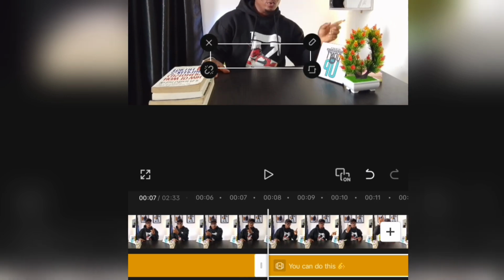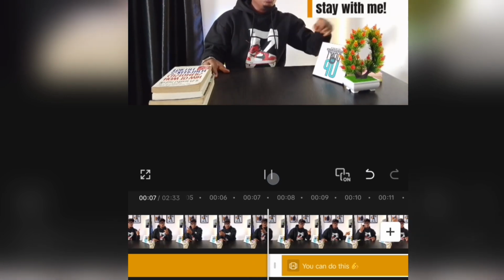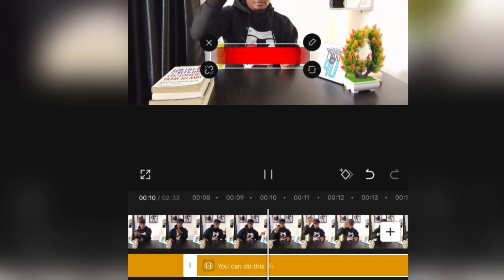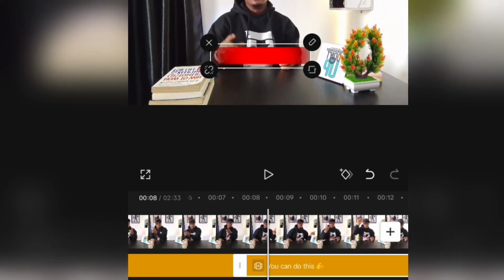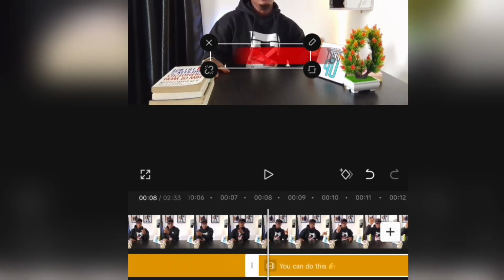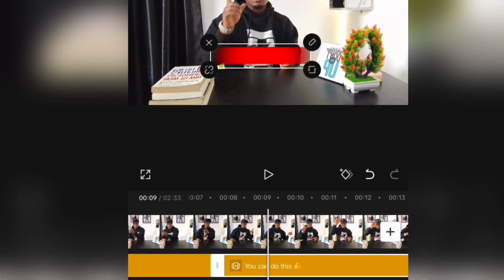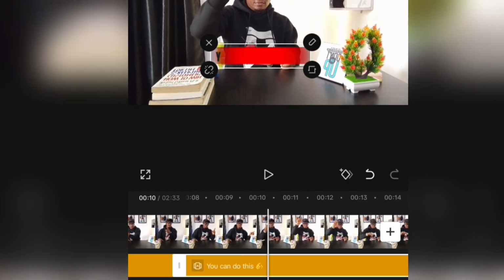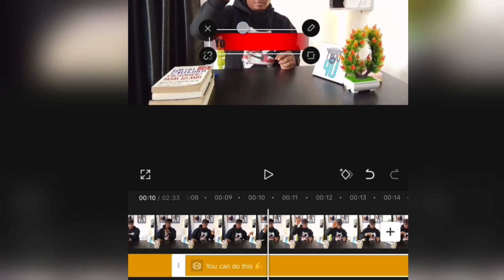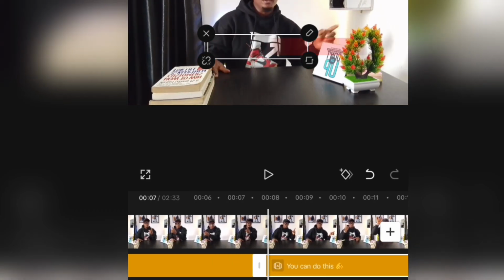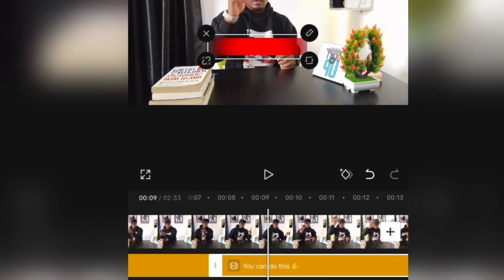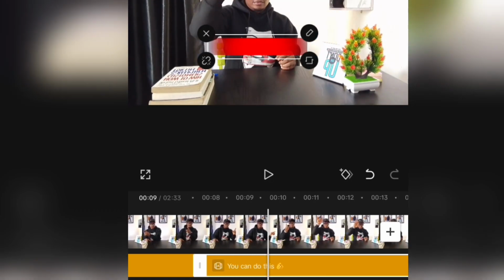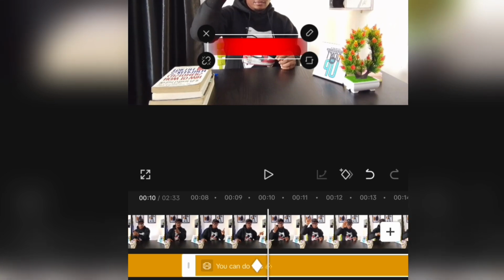So you're going to click on the clip and then take this bar here, just drag it to the point where you want the movement to start. Just make sure that you put the bar at the point where the movement, like when I'm talking about the stroke right there, put it at the point where you want the movement to start. So I just drag it and drop it there, and then you pause it. You pause it right there, and then you're going to click on the Chroma Key.